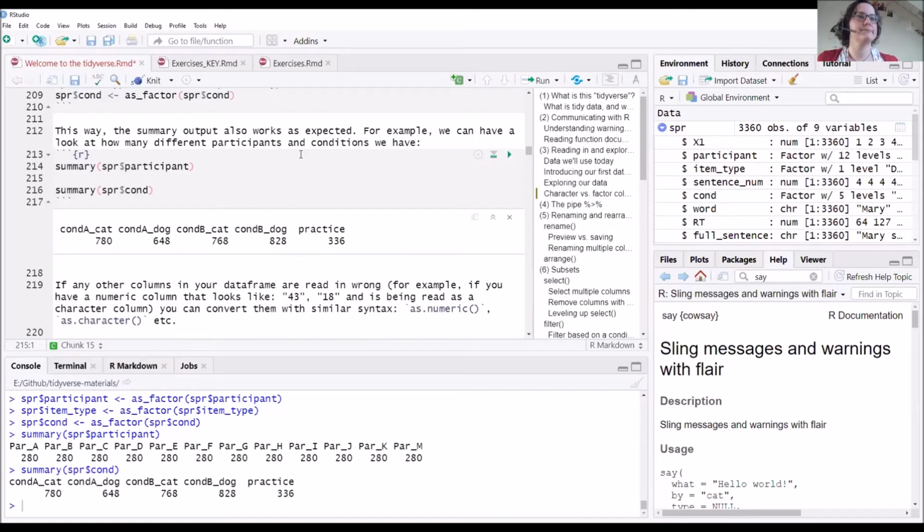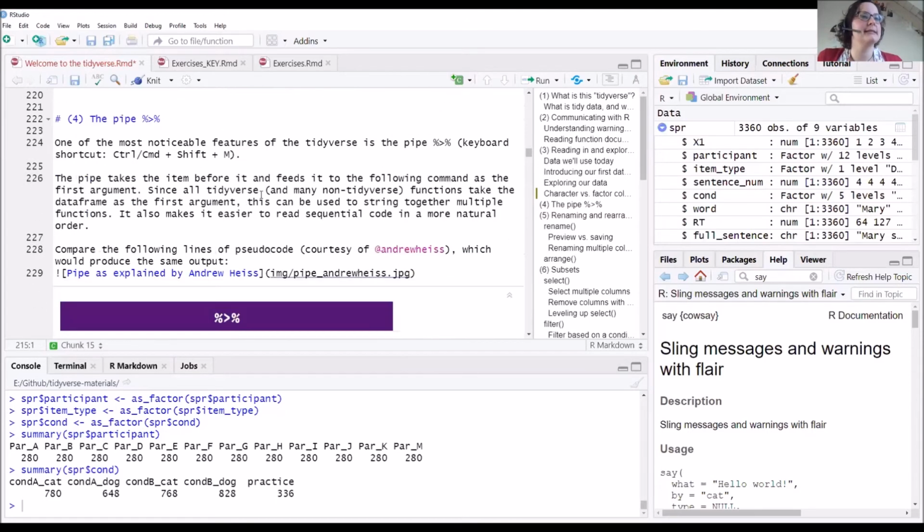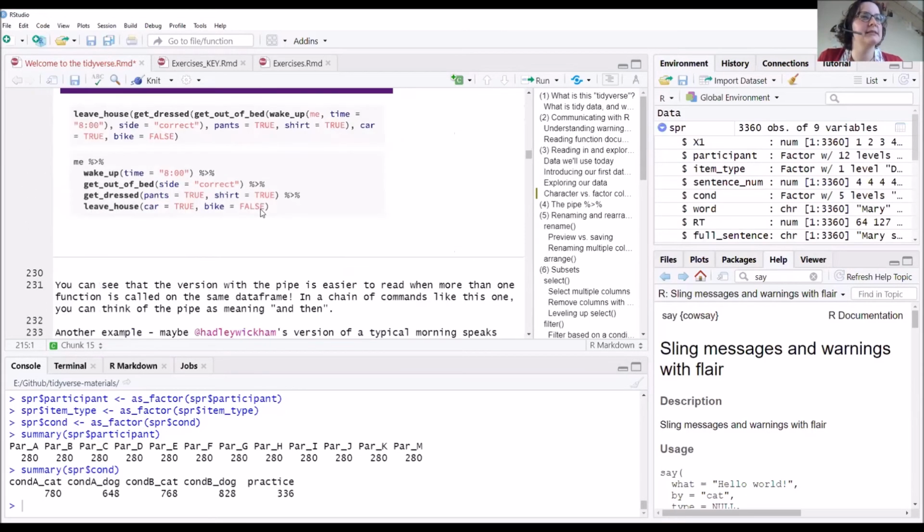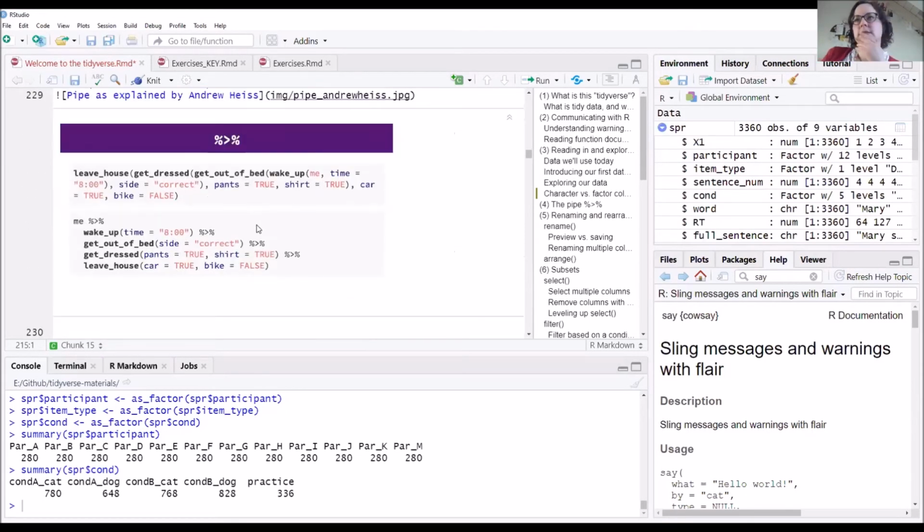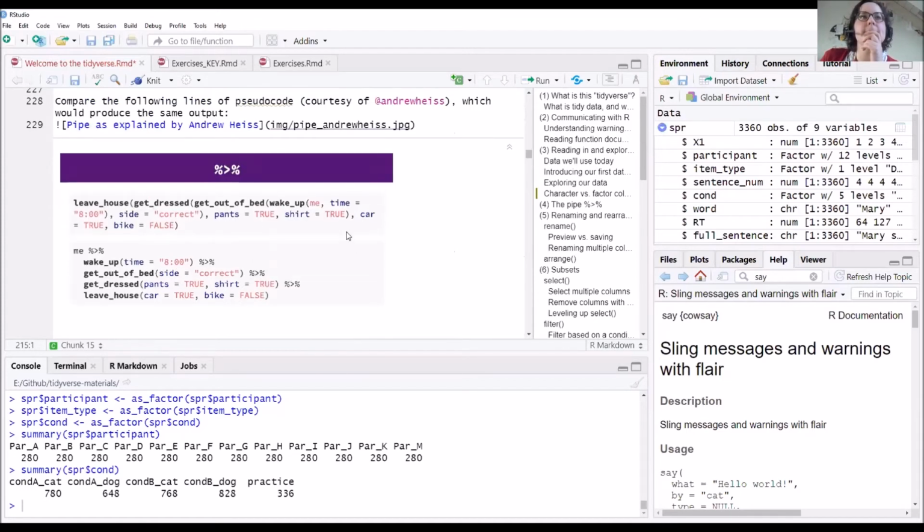And two more questions. The next one: it's just a way to avoid center embedding? Sorry, say again? Center embedding. I'm not sure what's meant by that. I don't know what this is about the pipe, that you don't like to read it inside out, or what is meant by that? Maybe Lena can clarify. Maybe that's a programming term, I don't know. Yes, it's about the pipe.